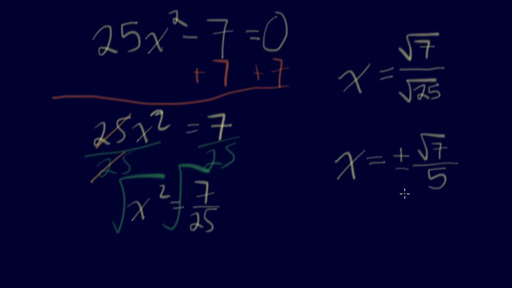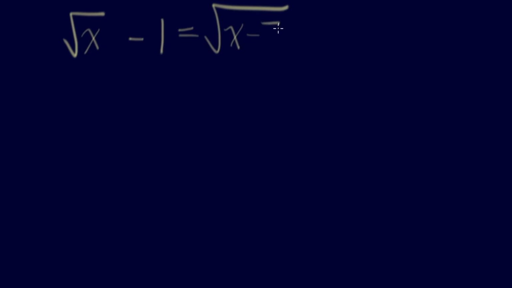Let's take a look at one more, kind of the really killer question here. So watch how I write this one. It's pretty important. It's this square root of x minus 1. So I'm putting it really far away, so that minus 1 is not part of the square root at all. It is equal to the square root of x minus 7. Whew, a lot of things going on here.